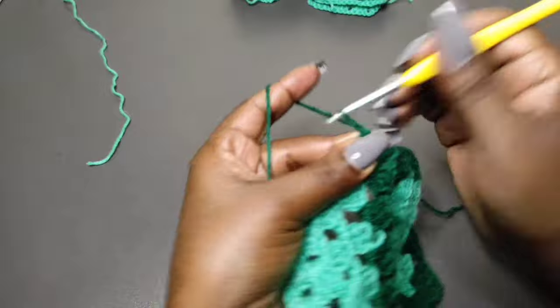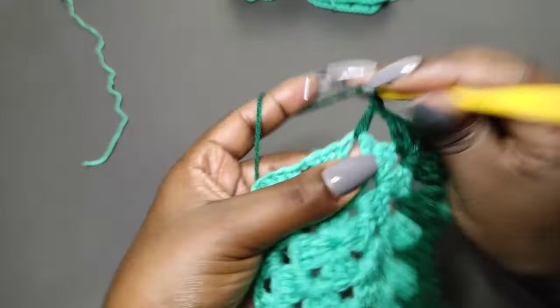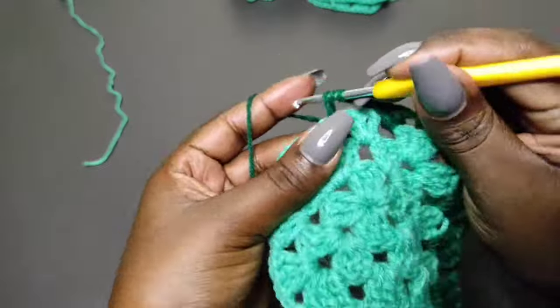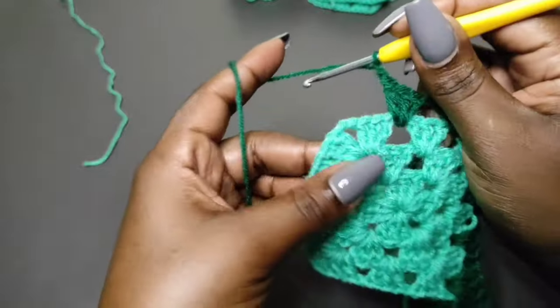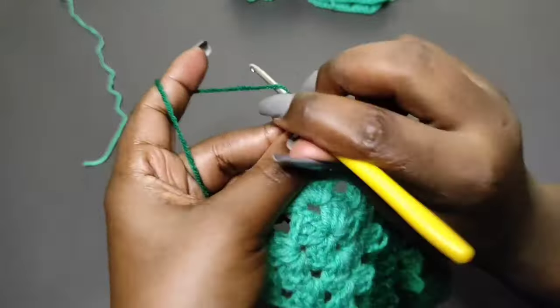So now chain 1, into the next gap 3 double crochets, chain 1, 3 double crochets next. Chain 1, shell into the corner for 3 double crochets.